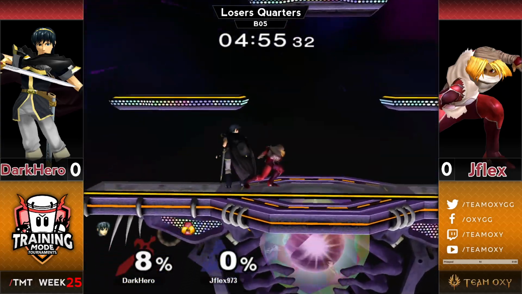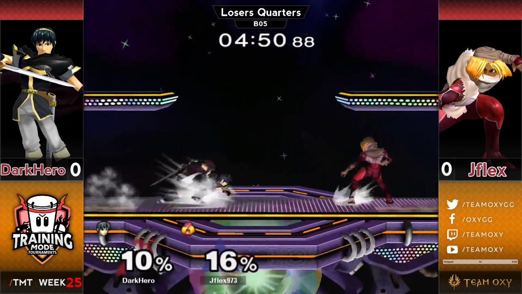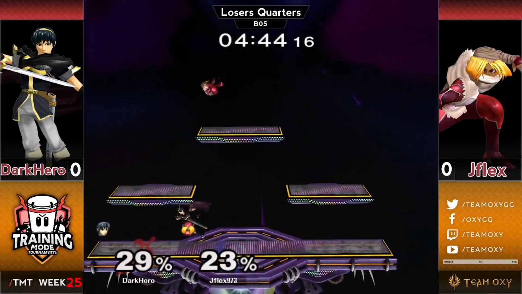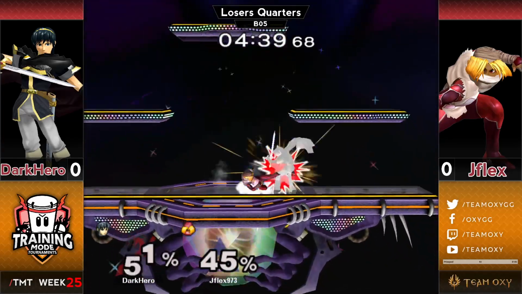Good needles from Jflex again. He's been sort of doing that to DarkHero at the beginning of stocks throughout the game, just to rack up that early percent. Yeah, and look again, he's gotten 15% just off needles. Oh, the jab goes the wrong way, and DarkHero is able to punish. Ooh, and he sneaks his way under the needles this time.